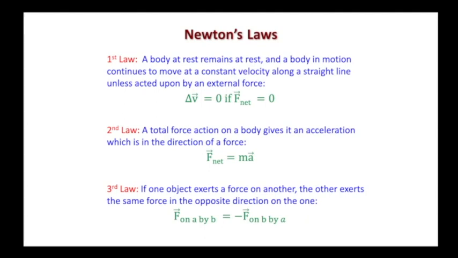That's true. They are pulling on each other equally as hard, but those two forces are on different things. One's a force on the cart, and one's a force on the horse. So they don't add together to give a net force. If we look just at the horse, then we'll get the force on the horse by the cart, gravity, normal force, whatever, but then there's also the force on the horse by the ground from its hooves, and that cancels out the pull from the cart. So anyway, that's a lot of detail about this problem that I don't have in front of me, but this is always true, and it's important to remember that these forces are on different objects.